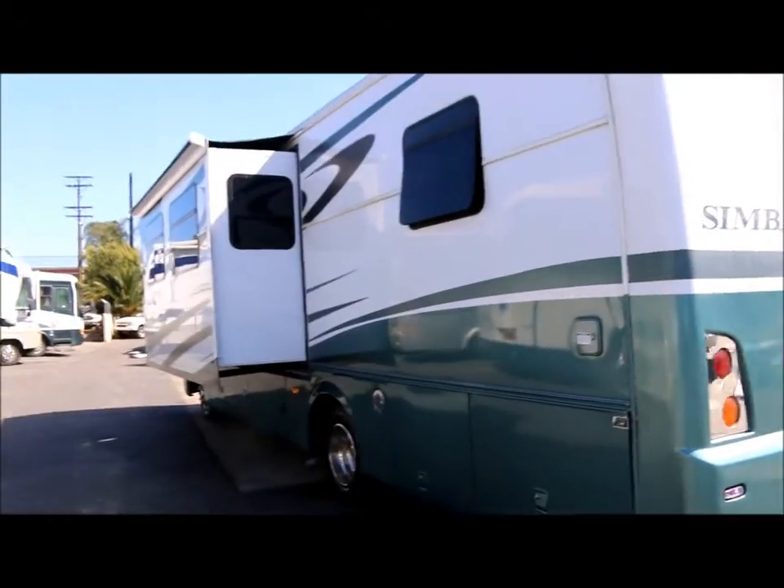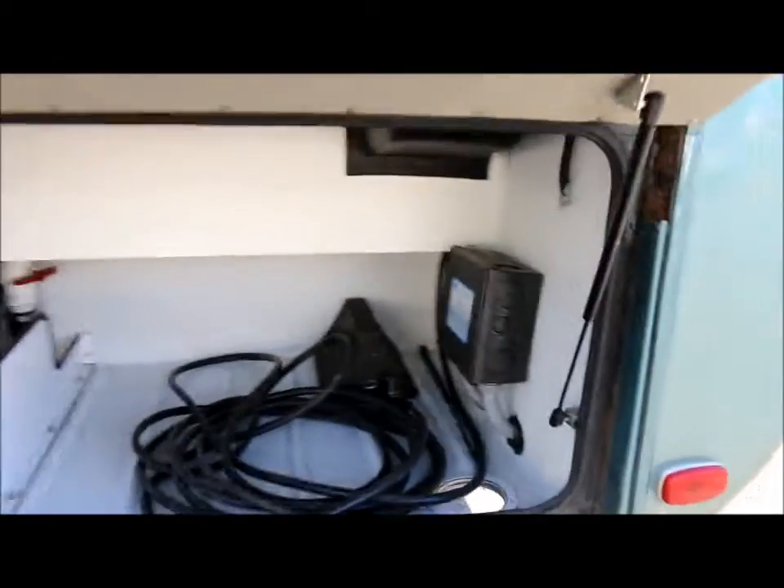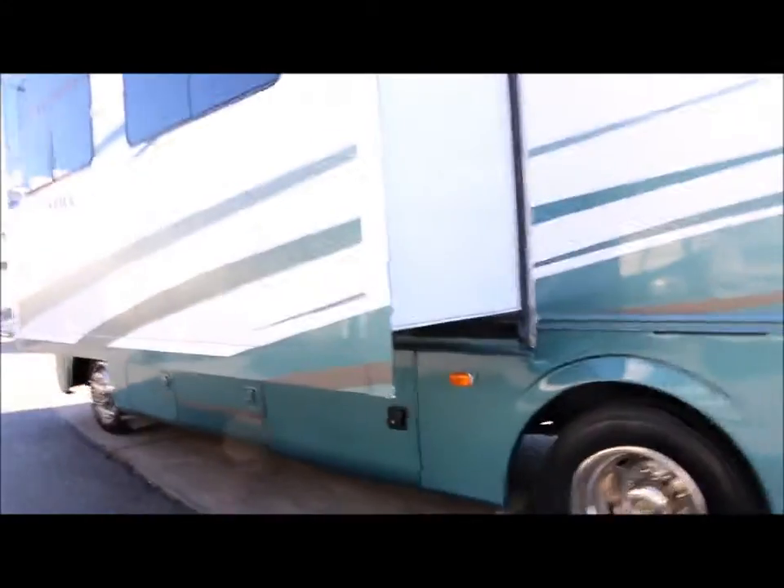Now making our way to this side of the coach, you can see you've got one huge living room super slide. Stored in this compartment is your 30 amp short power and it's got an automatic transfer switch for the generator as well. And here you've got your easy dump station. All the storage compartments under the slide out are the swing-out kind. Here's a quick look at the finish on the paintwork — the decals look really good, they're not really faded or cracked like you normally see. You've got a nice dark tint to the windows all around the coach, and it looks like the side walls are aluminum because they've got all these rivets, so it's definitely got good build quality.